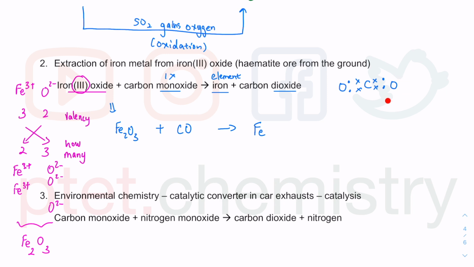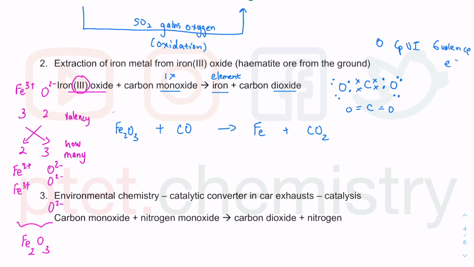Don't forget, draw all the outer shell for the oxygen. It has 6 electrons in the outer shell because it's in group 6. Oxygen is in group 6. So it's got 6 valence or outermost shell electrons. It forms double bond with carbon. So here you get 1 covalent bond, 2 covalent bond, 3 covalent bond, and 4 covalent bond. We could represent CO2 like this, but this is the complete dot and cross diagram. So all we have, the formula is CO2.